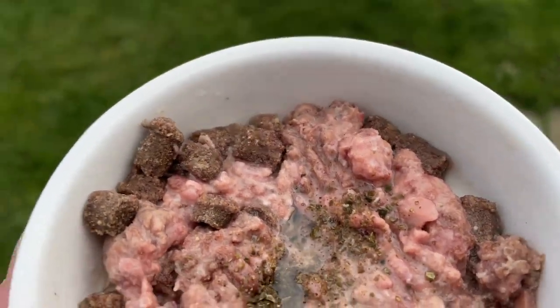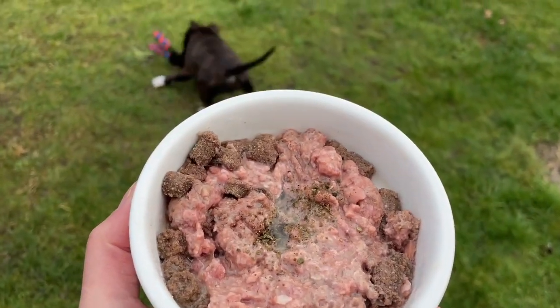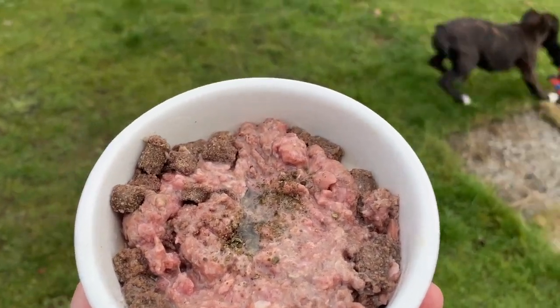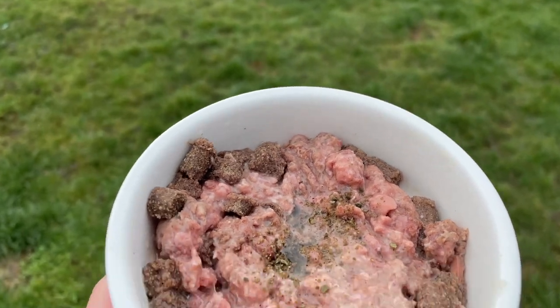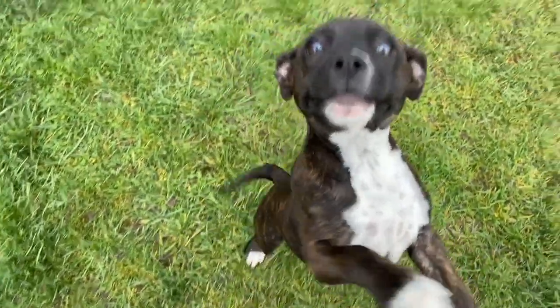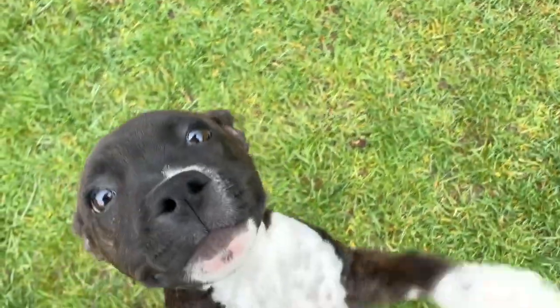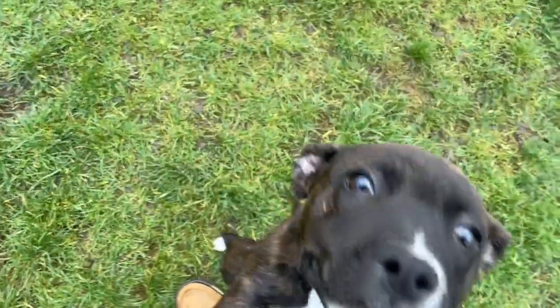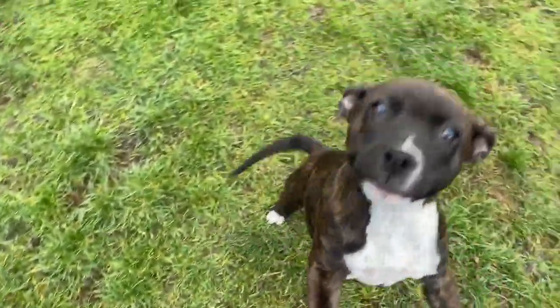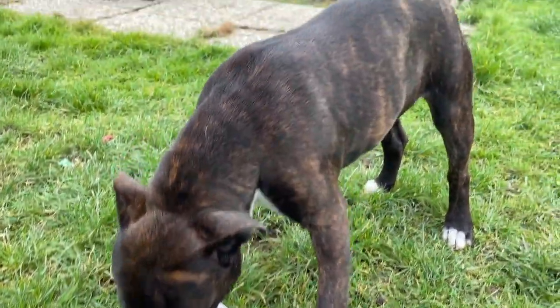She wants to narrate the story. First, I was gonna say it's time for breakfast. She's got other plans. I've got some pre-made raw with some soaked kibble and some fish oil, and I also have a bit of kelp on there because there's no iodine in this pre-made raw, so she'll get that twice a week. Come on, Fifi. She doesn't do patience. That's all right. We want you to be crazy. Gonna wait for her to be on the ground and then I'll put the ball down. I'm not waiting for a sit. She's not gonna offer that. Oops. Okay, she stepped into the food. And that little tail just keeps going.